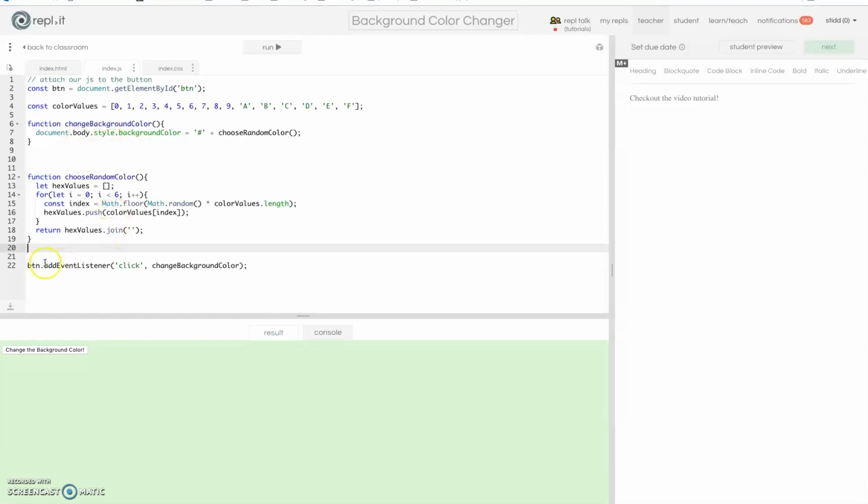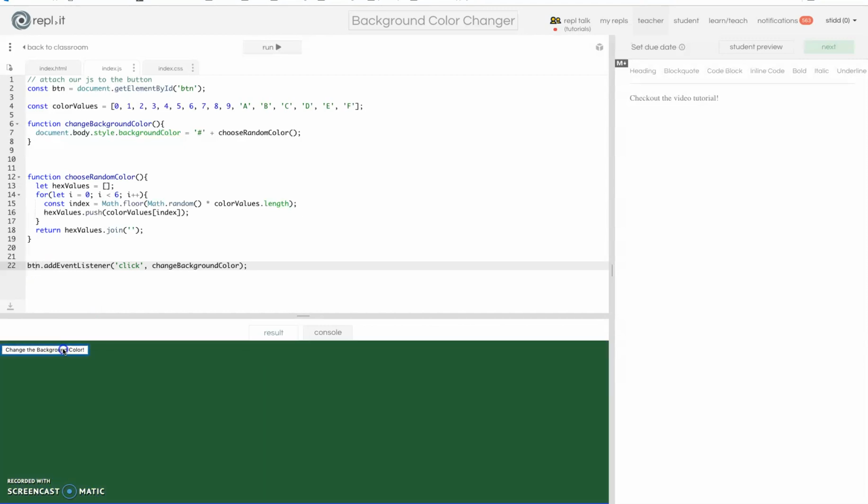Then we decided we would attach our addEventListener with a click to the change background color. So I attached this addEventListener to the button, remember? So the button itself is now listening all the time for a click, which is what allows me to do that, right? So it's always listening for me to touch and click it. There are other options here too, like you can do mouseover, and there's mouse in and mouse out that also work as well. So I'll show you guys that at some point soon.